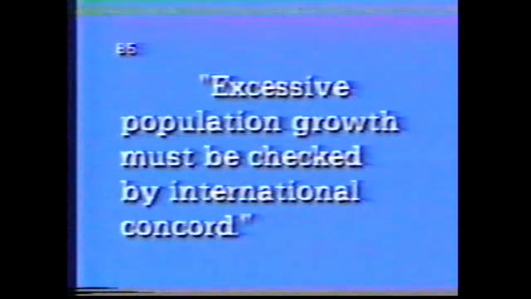They also believe that the world is overpopulated. They've written this, number 85. Excessive population growth must be checked by international concord. You might remember that we examined the charge that there was a population crisis, and I proved that that idea was completely unsound. I moved the entire population of the world to Oregon and sunk the rest of the world. Number 86, and every family of 4 billion people would have a lot 50 feet by 53 feet.